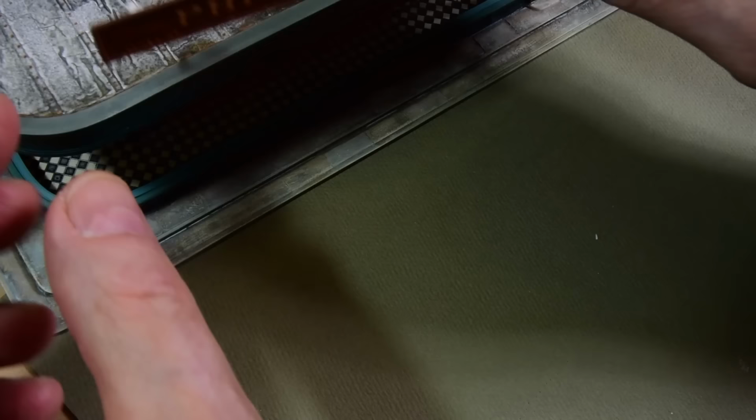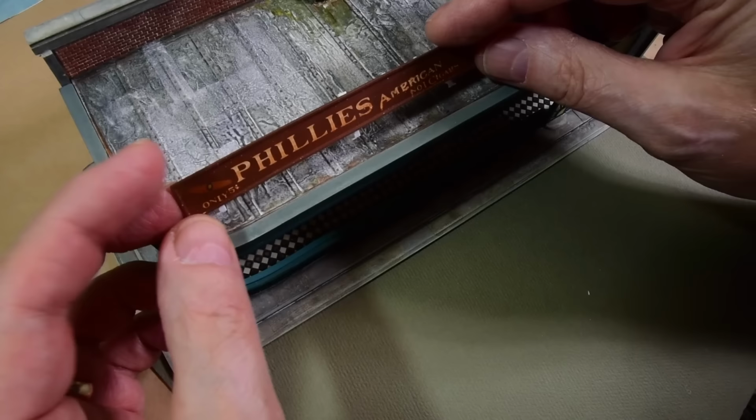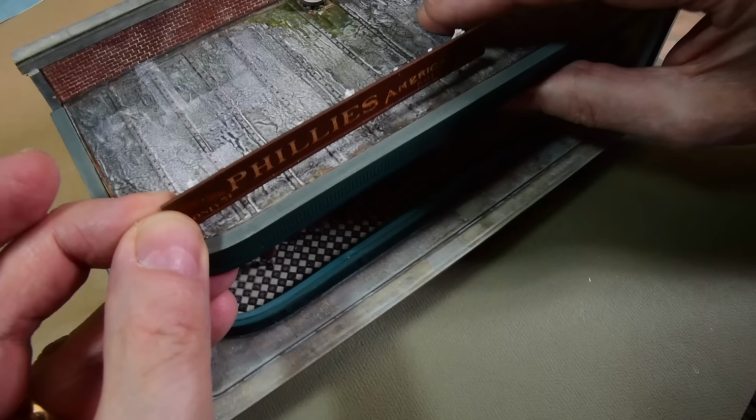Let me just zoom the camera back out a bit. So yeah, this Philly sign just sits on top of the roof. If I tilt it up, it'll be out of focus. But anyway, you get the idea. And it mounts pretty close to the corner there. Okay.